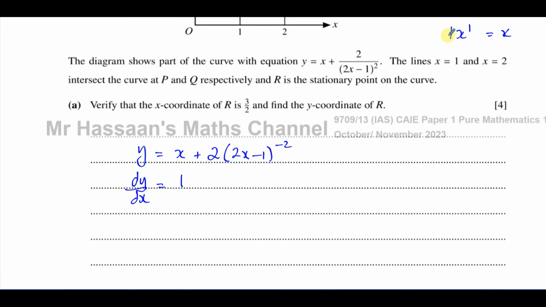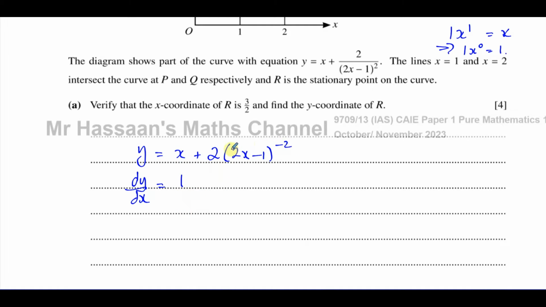So when you multiply by the power, you end up with 1. And then when you take 1 from the power, you end up with x to the power of 0, which gives you 1. So that's how you end up with 1 when you differentiate it. That's something that you have to understand here, very important. Many students just left this as 0 for some reason.